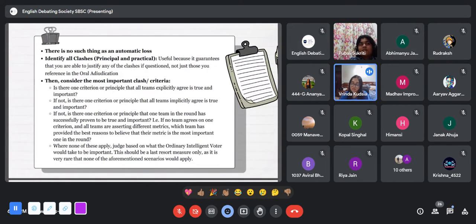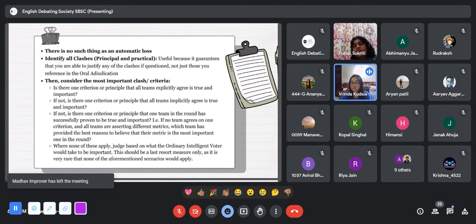If a team has contradicted themselves, these are just examples, by the way. If, for example, a team has contradicted themselves, or there's new matter in whip, or any of these things, just because these things happen does not mean that a team automatically loses. So there's no grounds on which you can say that this is an automatic loss, or that doing this thing or saying this thing is an automatic loss. There's no such thing as that.